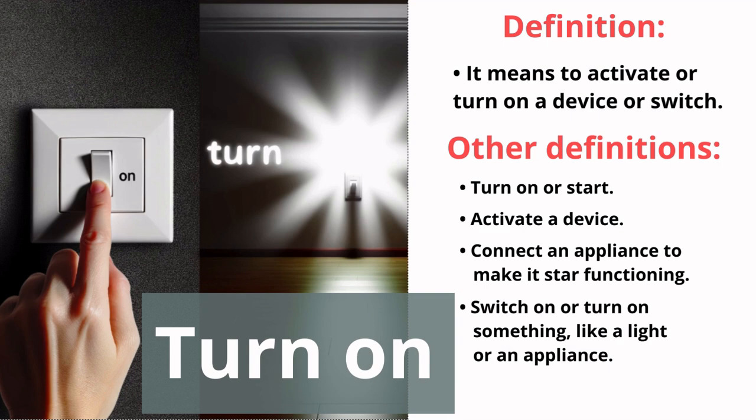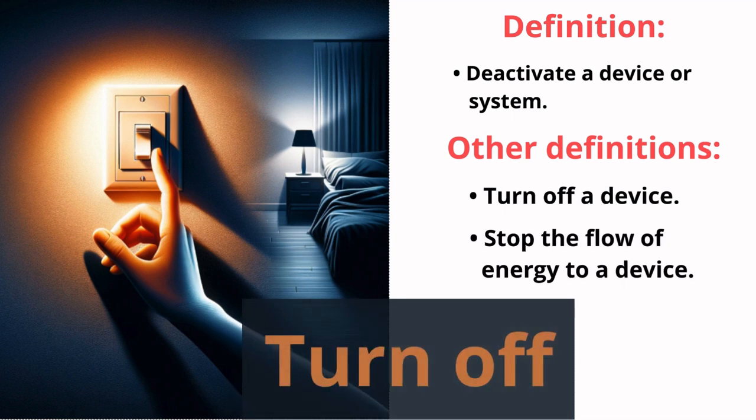Turn on. Definition. It means to activate or turn on a device or switch. Other definitions. Turn on or start. Activate a device. Connect an appliance to make it start functioning. Switch on or turn on something, like a light or an appliance. Turn off. Definition. Deactivate a device or system. Other definitions. Turn off a device. Stop the flow of energy to a device.